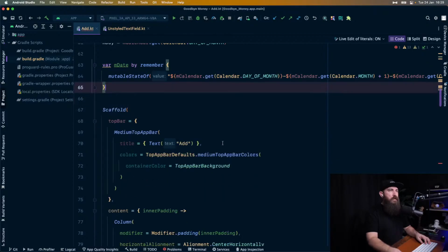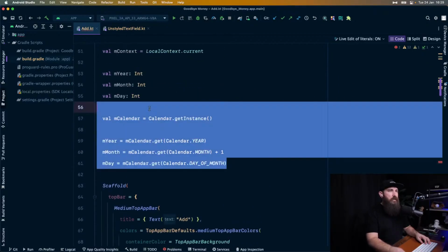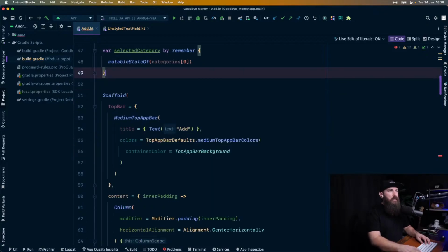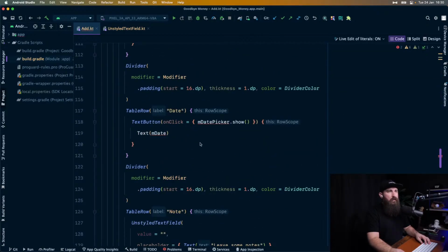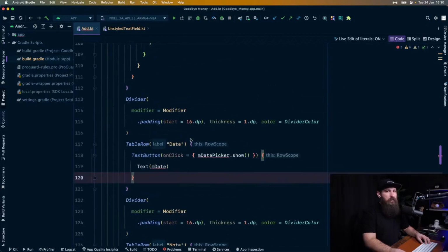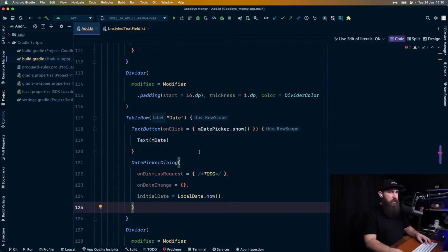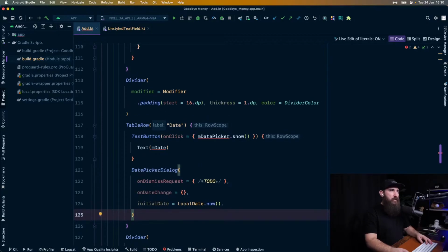Right, so I'm just gonna clear this out. We probably won't need all of these things. What do we got here? Okay, we need the date, but we are not gonna keep them there. We're just gonna keep them in our view model. So I'm gonna place this here. We'll leave it as this.